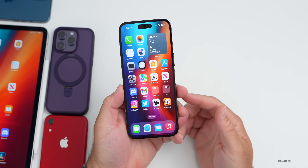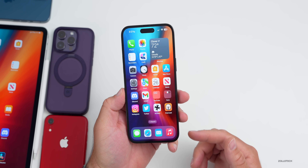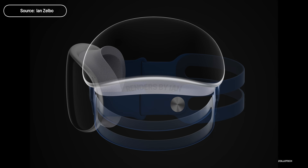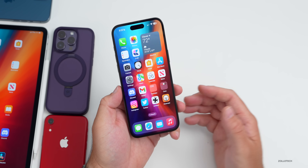At WWDC 2023, Apple is expected to announce its mixed reality headset. However, production numbers are said to be much lower than initially anticipated — down to 100,000 units or less per year — with a price around three thousand dollars. Many thought they'd make at least a million units this year, so that's a significant reduction. Apple will have to be very convincing about what it can do better than something like an Oculus.